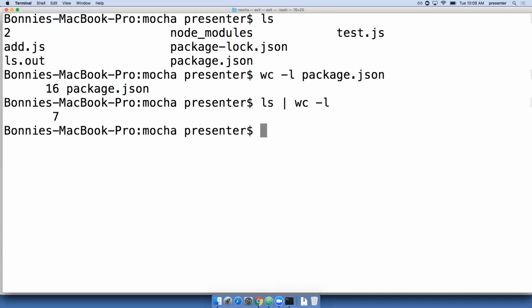And then if I do an ls Kelsey, what do you think is going to happen here? My guess is that it's going to print the error and then it's going to give us a 0, because the standard out of this had 0 lines.